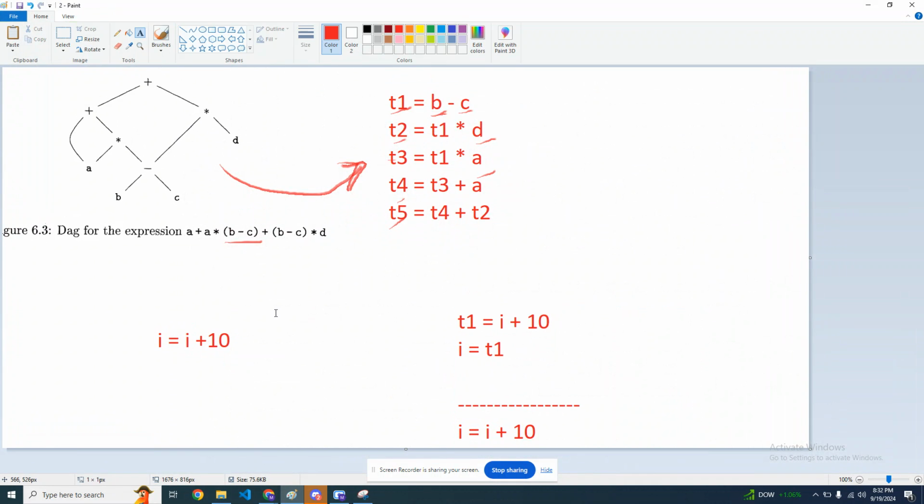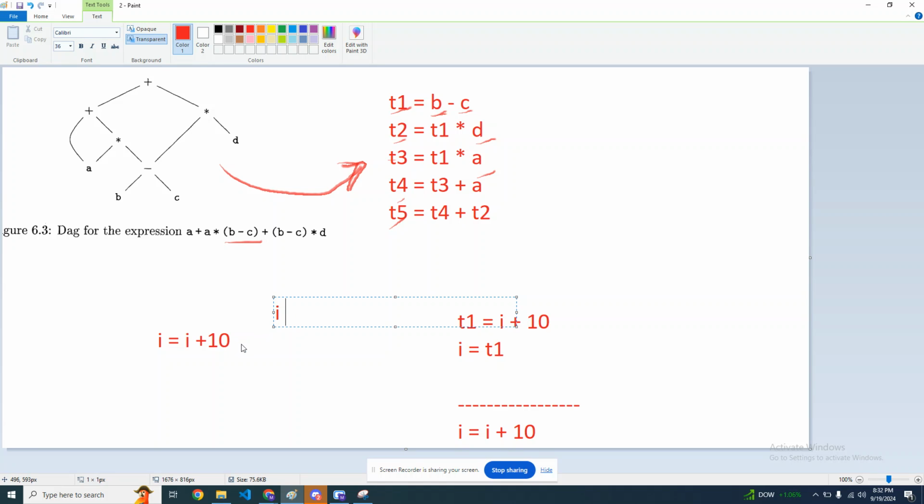Like for this, for example, i is equal to i plus 10. So left hand side will have one address, we will have the assignment operator, and the right hand side will have two addresses, i and 10, and it will have one operator.